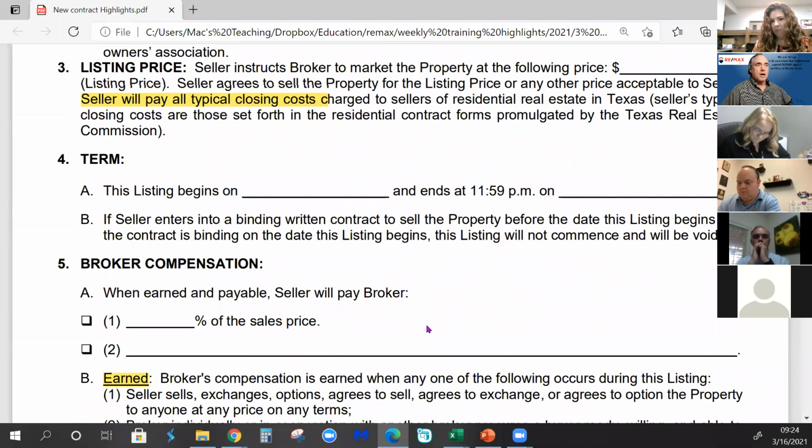A lot of times when you start talking to somebody about the possibility of selling their home, they're going to ask what it costs, and they're not just asking about commission. For us, in my opinion, it's a lot easier to stay away from that. Generally speaking, it's going to cost you about $10,000 or 10% to sell your property. Then they will follow it up with, does that include commission? Because if you say commission and this and that, to them it's a whole lot, right? So just a technique, that's all.